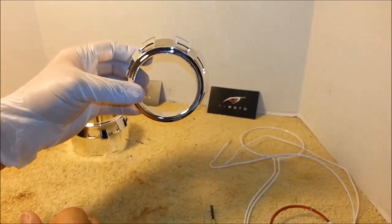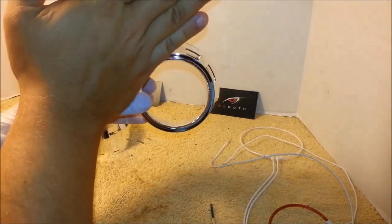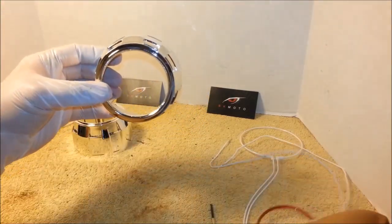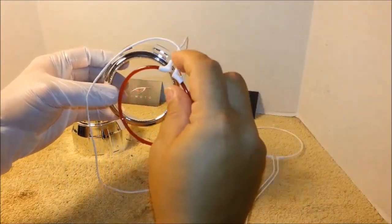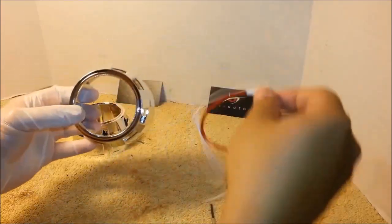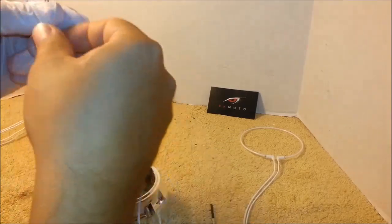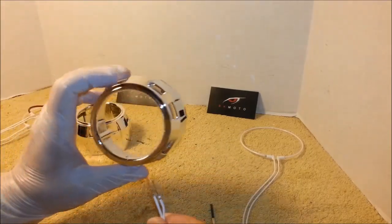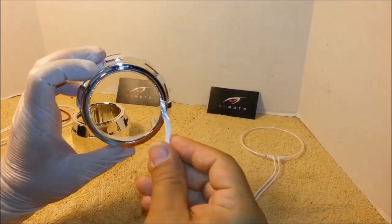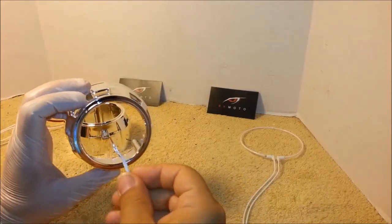This way, when you mount this into the headlight, it would be blocking the wires and the gap would not be visible. So let's start. This is the top part. We want to fish the wires through these gaps.